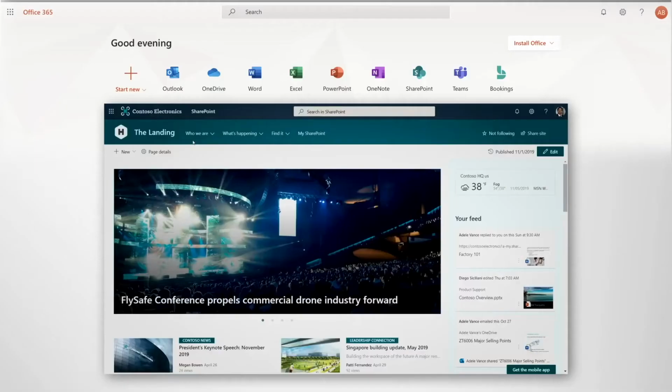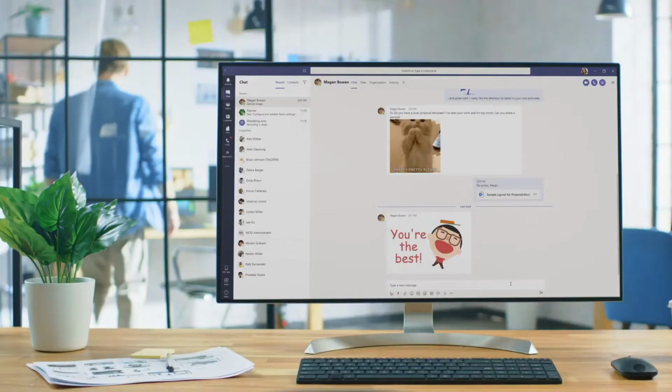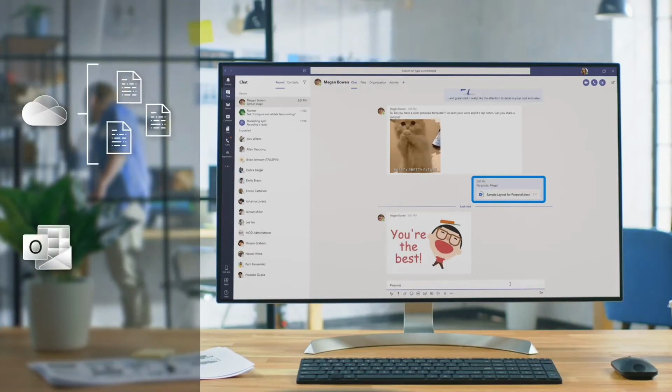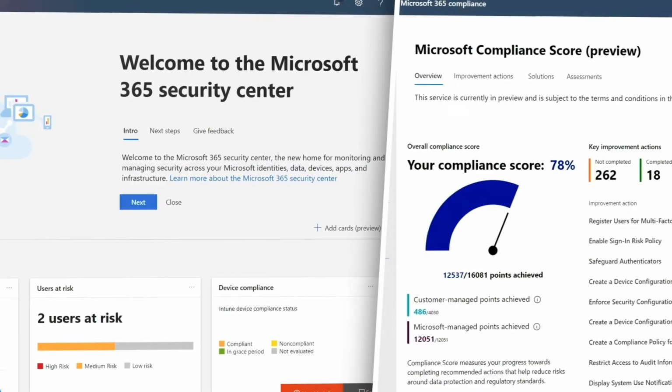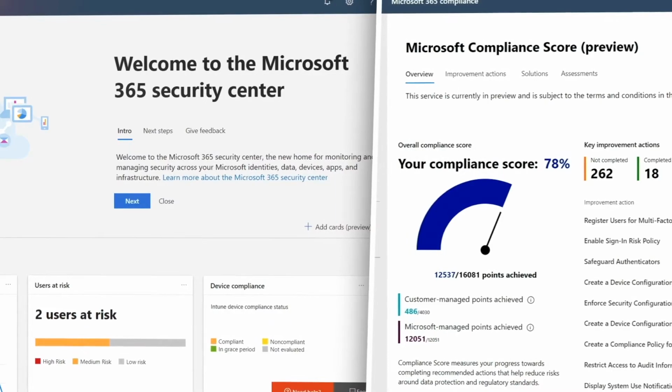As we covered in the first episode of this series, by design, you need to provision SharePoint Online, OneDrive, and Exchange to deploy Teams. When you set up a new team, a dedicated SharePoint site is automatically provisioned to store files and other content. And for every chat conversation, files are stored in the sender's OneDrive, while text and images are stored in Exchange. Leveraging SharePoint and OneDrive ensures that Teams inherits the rich security and compliance foundations of those services.